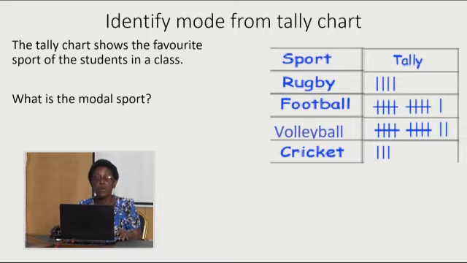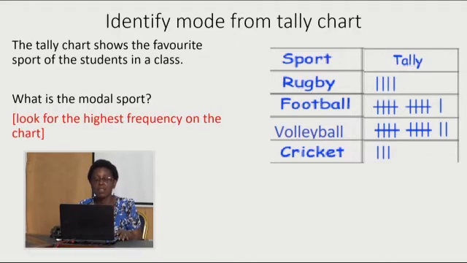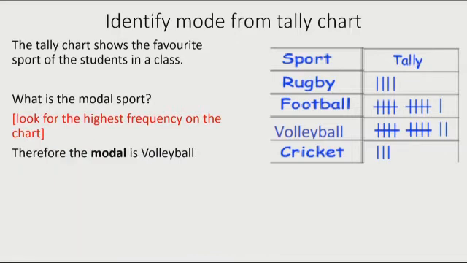What is the modal sport? Which one is most favored by the students? Okay, so what do we do? We look for the highest frequency on the chart. On the tally chart, the highest frequency is volleyball. So therefore, the modal or the mode is volleyball. Okay, here 11 students favored football, but 12 students favored volleyball. Okay, so the mode is volleyball. Excellent if you've got that. Well done. So far, so good.